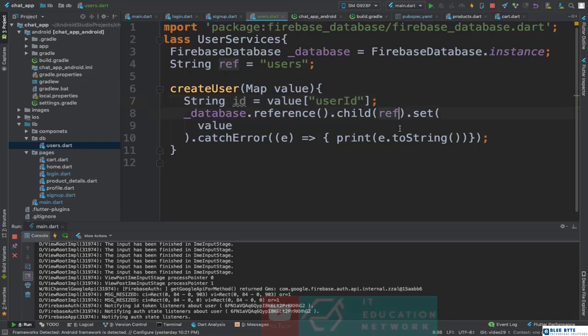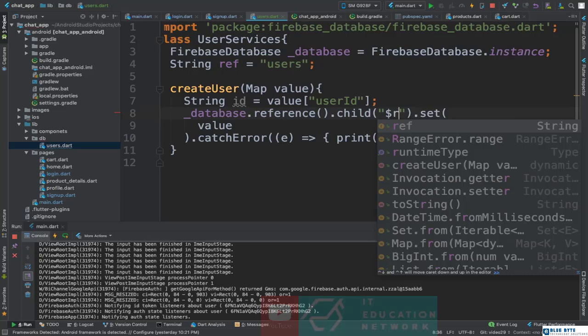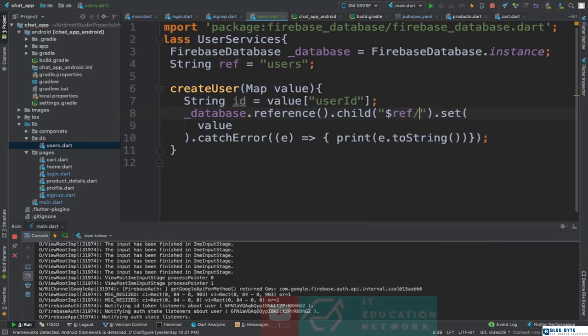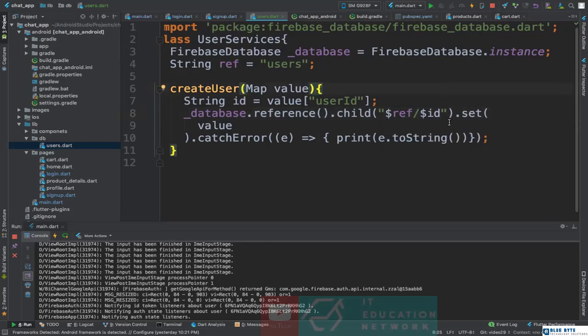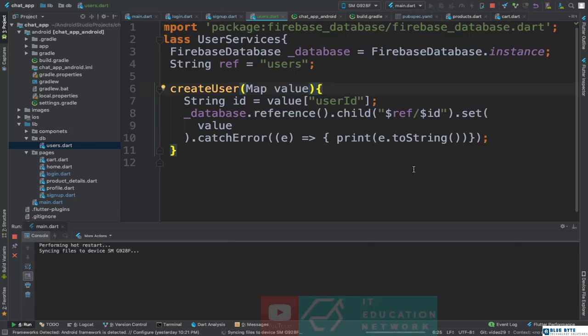And then here, for the reference, I'm going to create ref slash ID, and we have this. Let's rerun the app and see what happens.